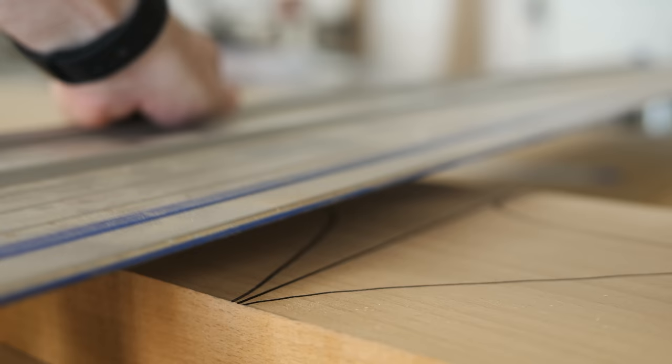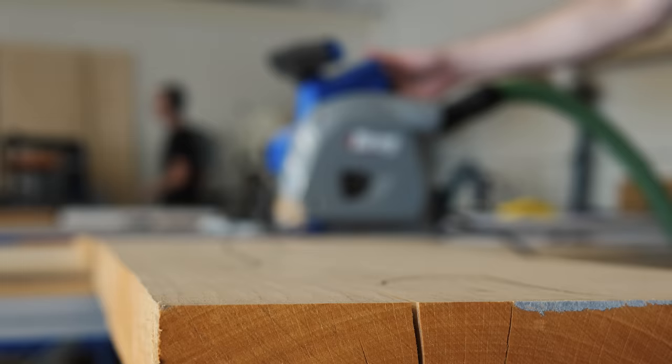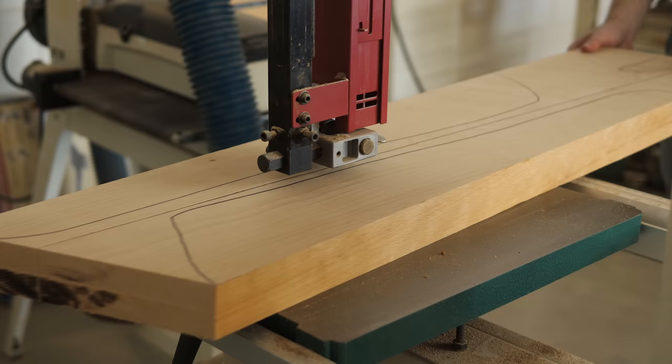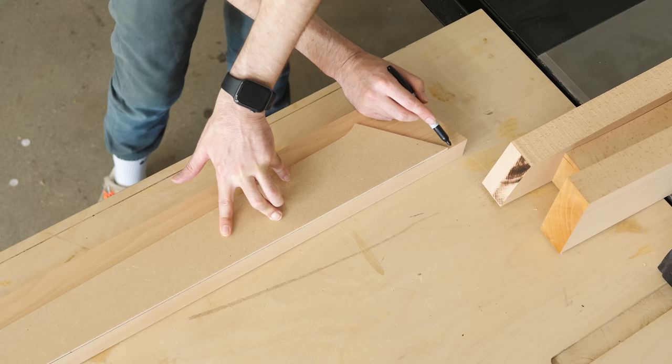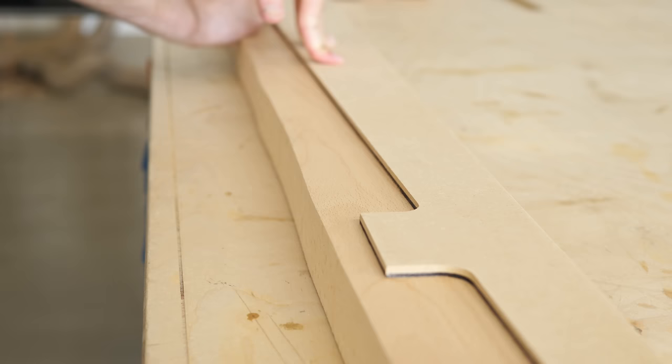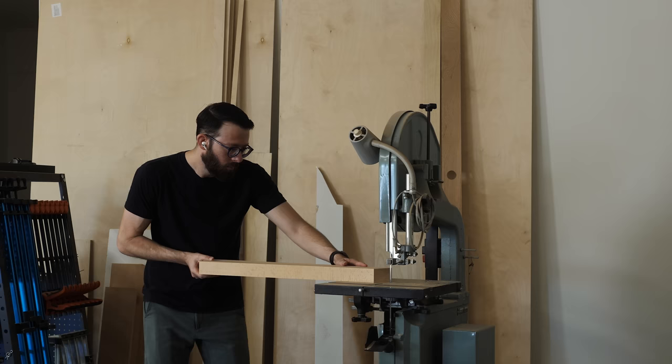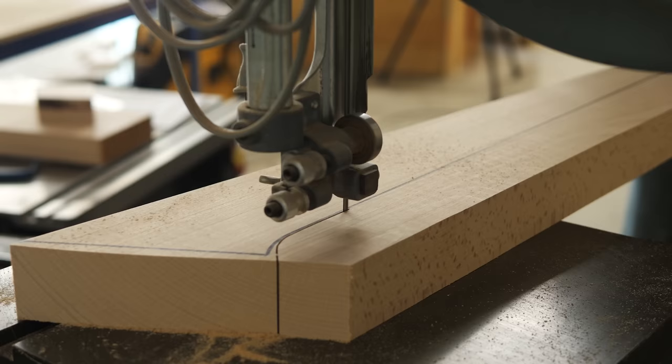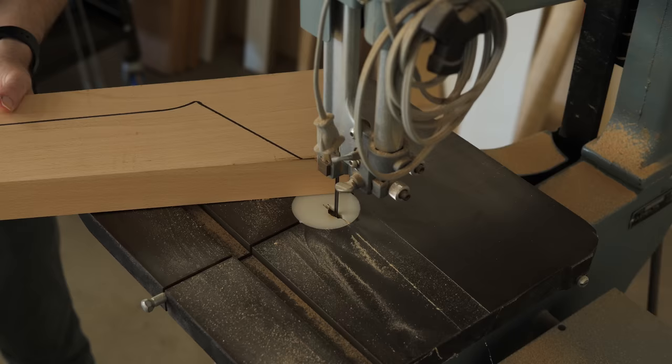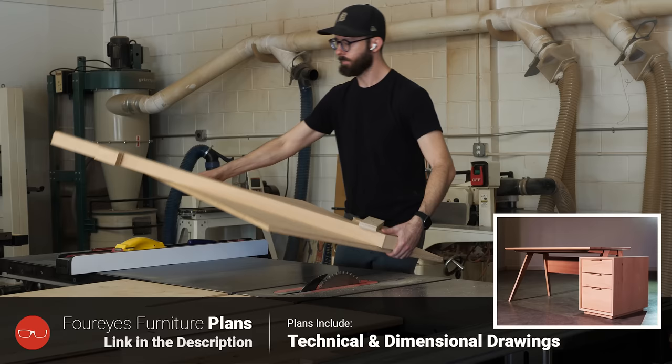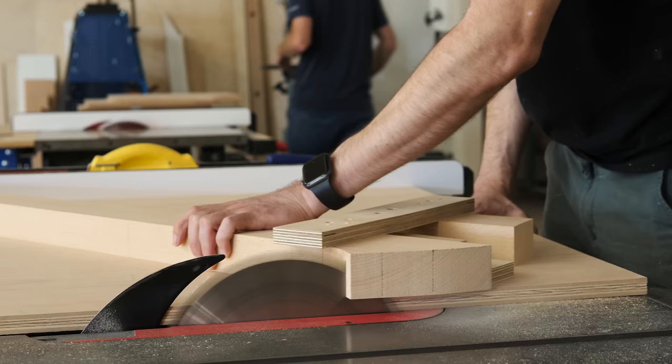The legs we're building for this desk are I think really cool looking but kind of intimidating when you first see them. But they really aren't nearly as hard to make as they might look. Honestly I would say that the hardest part of making these kinds of shapes is just creating the templates. But once you have the template, no matter how simple or complex the shape is, the workflow is basically the same. And that's why with all of our plans that utilize templates, they come with several options for making your templates as easily as possible. Or if you're willing to pay a little extra, we'll even cut out and mail the templates to you.